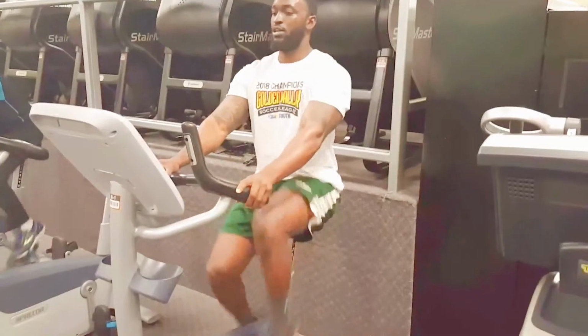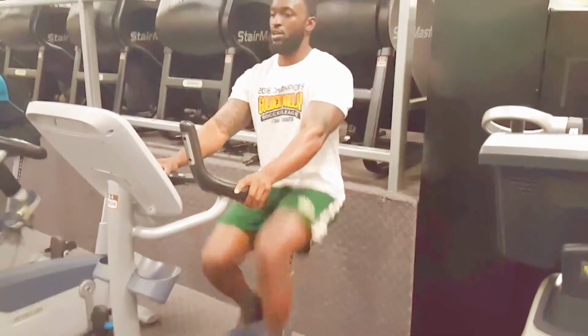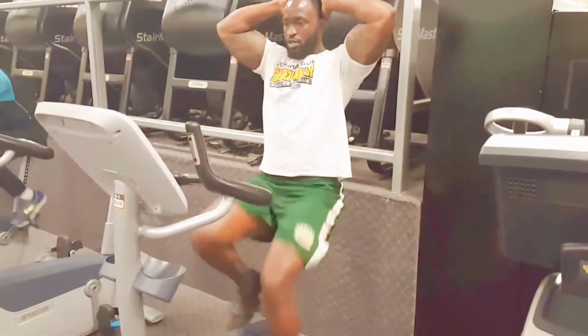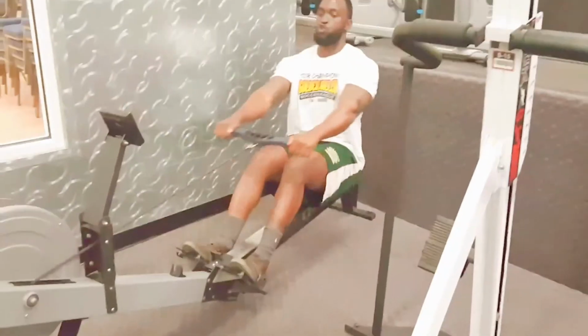Number 1, stationary bike. Not only does this promote blood flow circulation in a non-weight bearing form, but it's also an exercise that you can make a bit more challenging by putting your hands over your head and engaging your core.